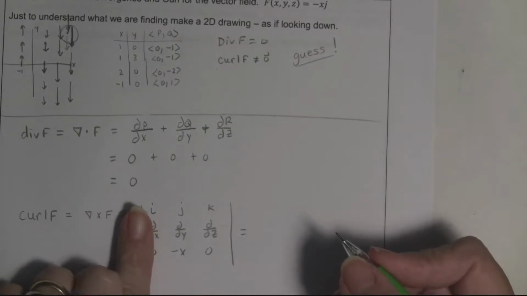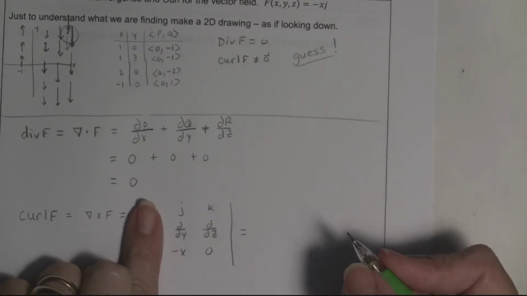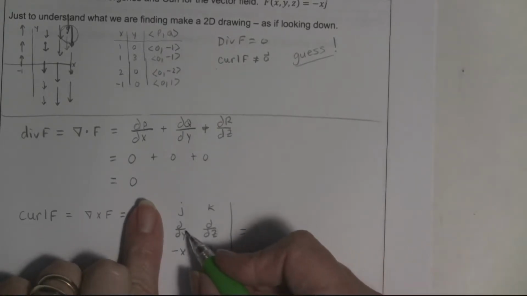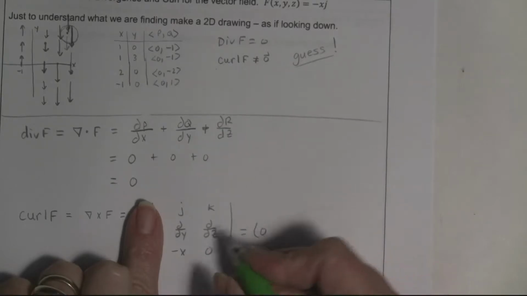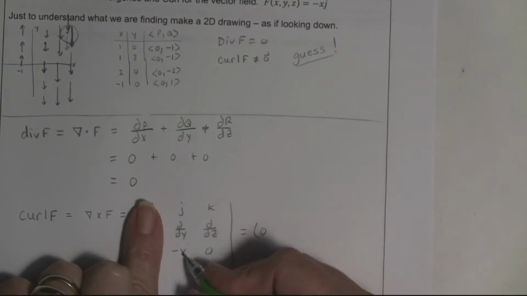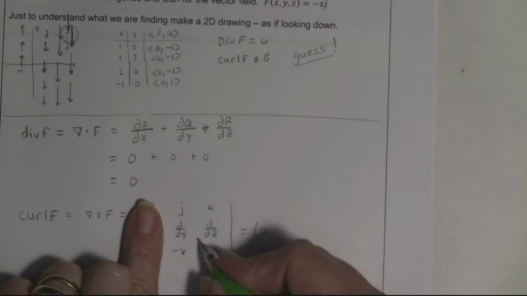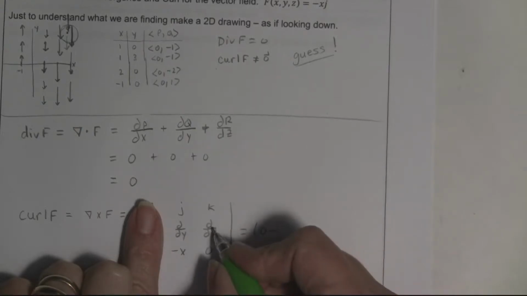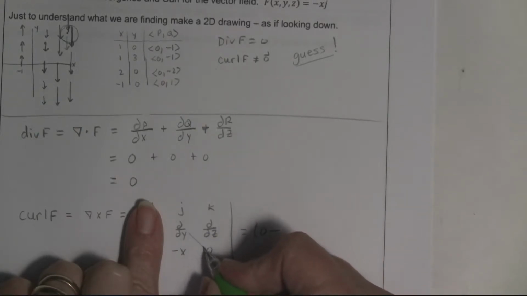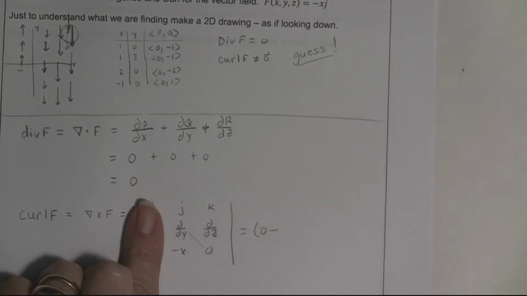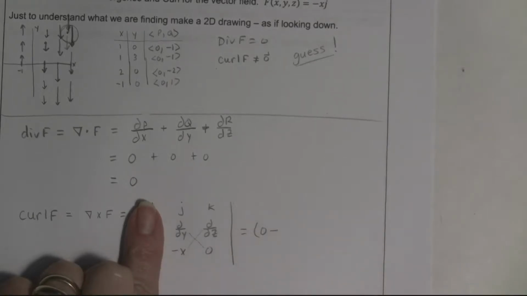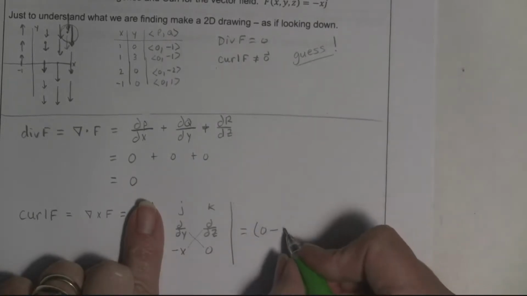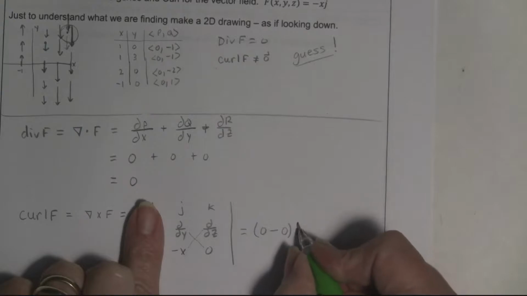So just to get back into it, you put your finger over the i when you're going to find it. Now I'm taking the partial of this with respect to y, which is 0. I'm taking the partial of this with respect to z, and I'm going to subtract that, right? So here I'm taking the partial with respect to y of 0, which is 0. And here I'm taking the partial with respect to z, but it's x. So I get 0 there. So this is i. Remember, this is a vector.